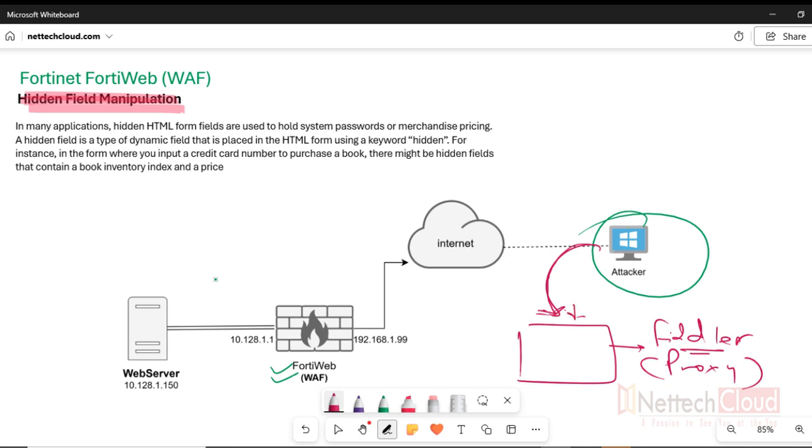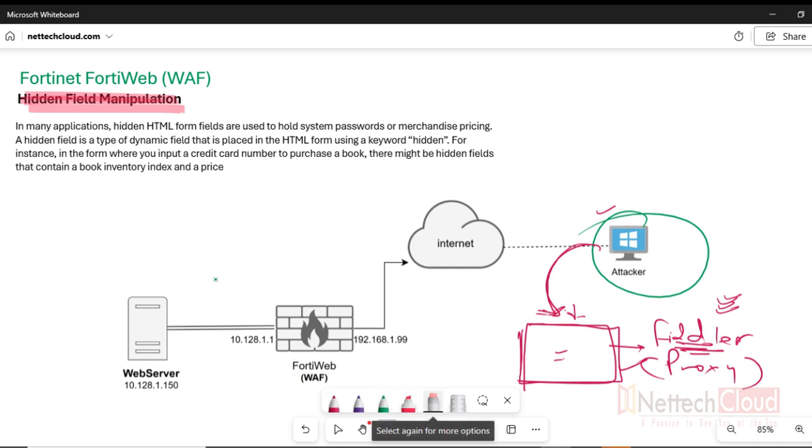It will stay here for a short time. We can do manipulation here. We can change the parameters, values, request time, right? And once we are done, we can submit the request to FortiWeb or any other destination, or maybe directly to the server. So Fiddler or Burp Suite acts as a proxy, a man in the middle. Requests from the browser will not head directly to FortiWeb, they will head to this Fiddler tool, and here we can do manipulation, and once we have done that, we can submit the request to FortiWeb.